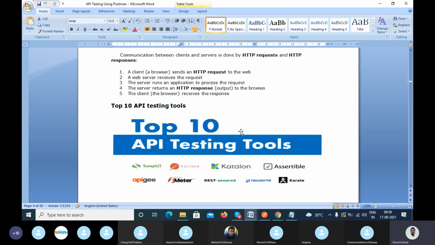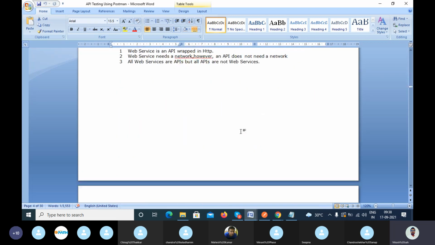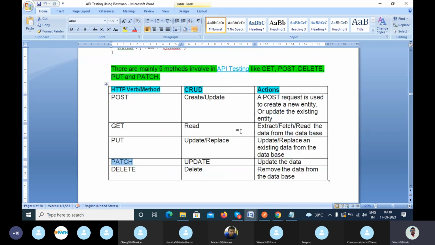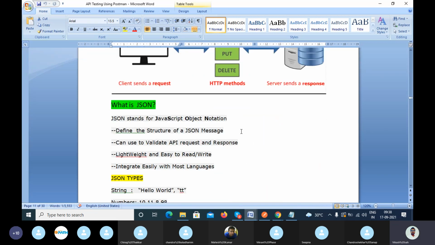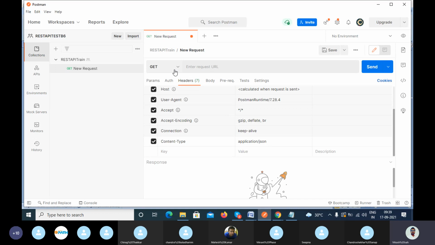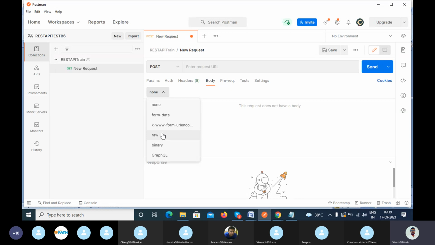So here, as per the requirement, we are using the JSON format, and JSON stands for JavaScript Object Notation. If you are writing, let's suppose this is your POST request, inside the body, go and select raw, and here you have to select JSON, right?